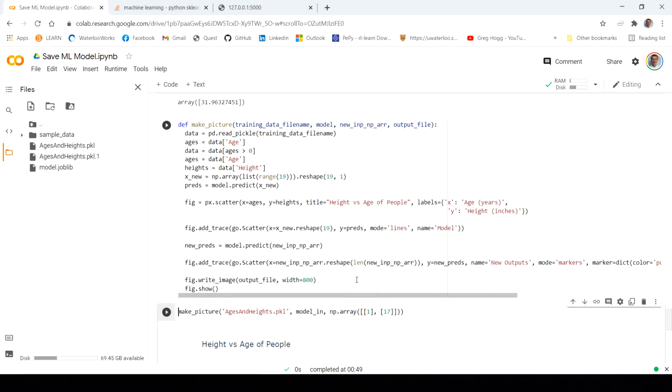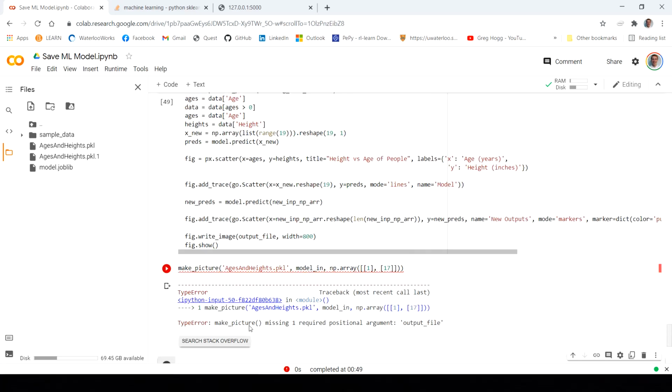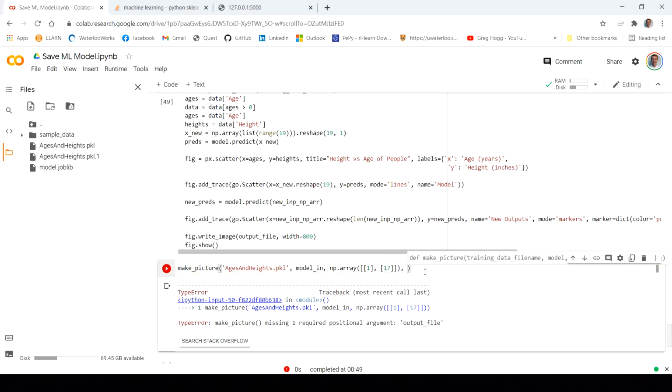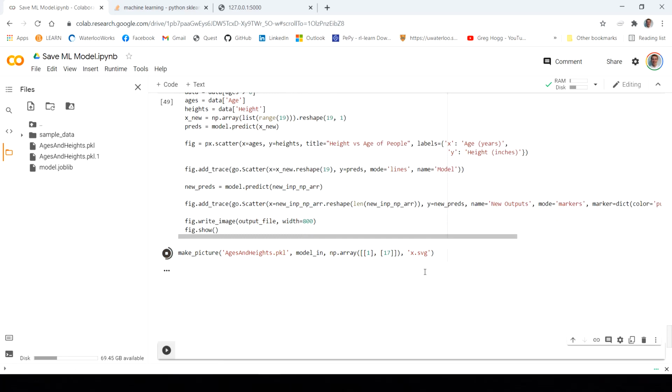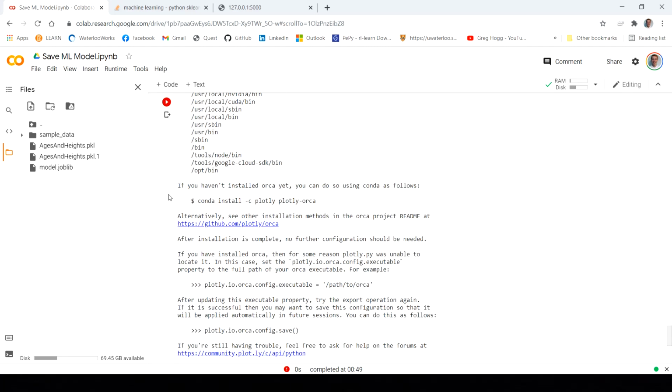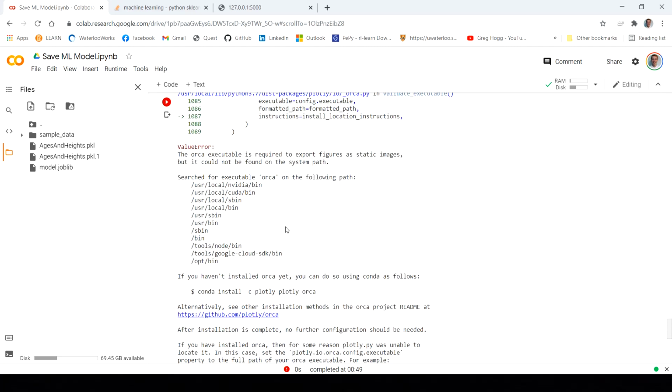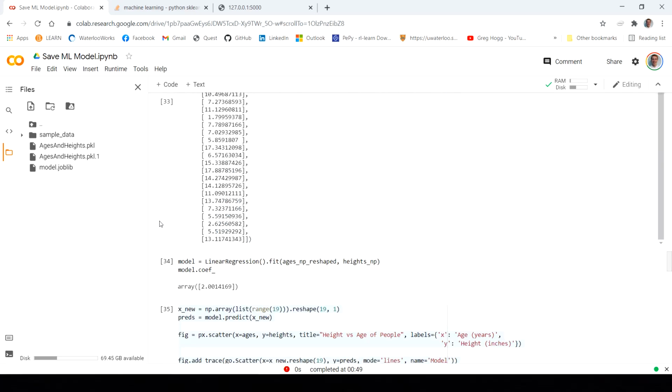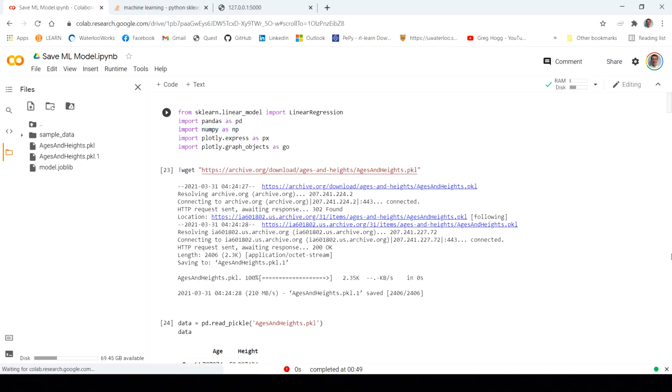We're actually going to have a problem here, and it's kind of irritating. Make picture requires one. Well, that's a problem, but that's a problem we can fix very easily. I can say x.svg or whatever we want to call it. We're going to have another problem, which is Colab saying we need something called orca, and you can just copy my notebook. I'm going to copy and paste some things into the top with our imports to install orca. What's even more annoying is we're going to do it differently when we go to Flask, but when we go to Flask, it's actually going to be a lot easier, so don't worry about that at all.